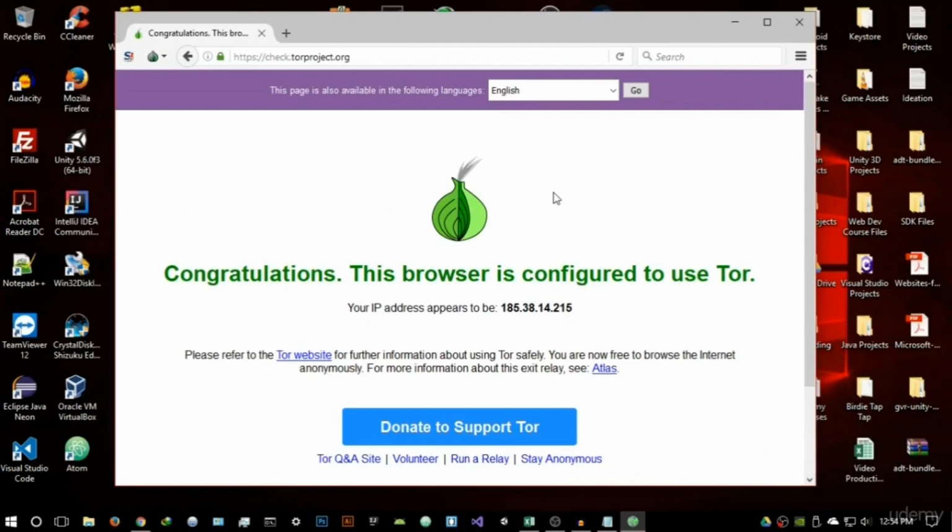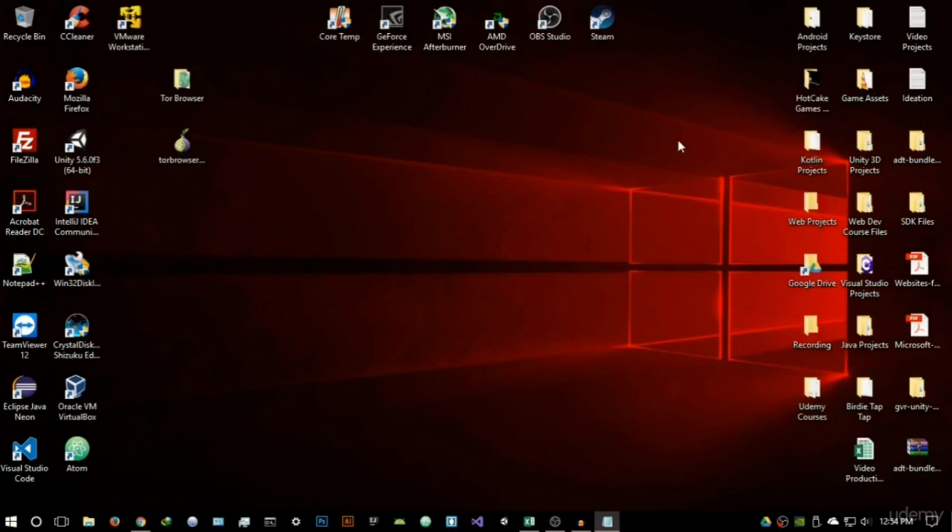So that's it for this video, guys. That's basically how to install Tor on a Windows computer. It'll work on any version of Windows. This is Windows 10, by the way, as you could probably already tell. In the next video, we're going to be looking at how to configure Tor on some very good Linux distros that have been designed for browsing the deep web and anonymity.